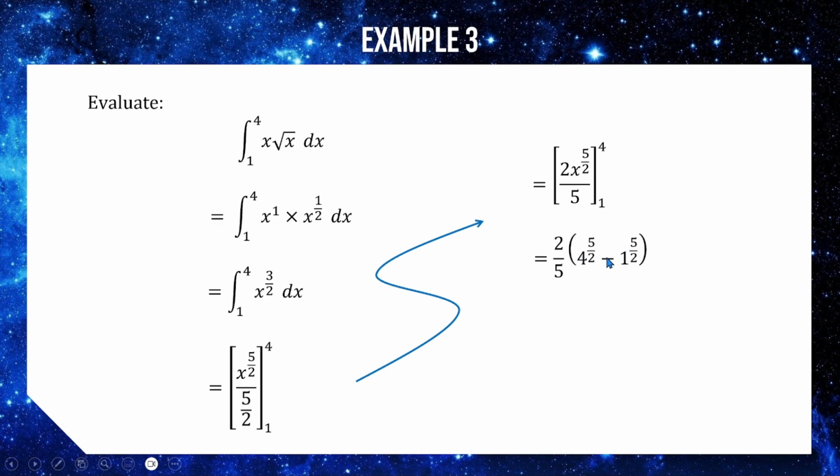And we're doing a minus because we do the top number subbed in minus the bottom number subbed in. Okay, you can put this through a calculator, or if you want to do this mentally, you can do the square root of 4 and then do that to the power of 5. 1 to the power of anything will always be equal to 1. So square root of 4 is 2. 2 to the power of 5 is going to be 32. So we're looking at 2/5 of 32, minus 1, of course. And so we end up with a final answer of 62/5. Okay, so pretty gnarly example.